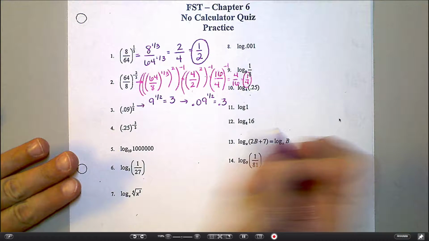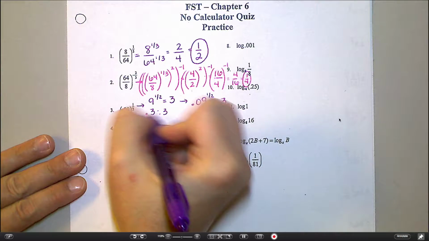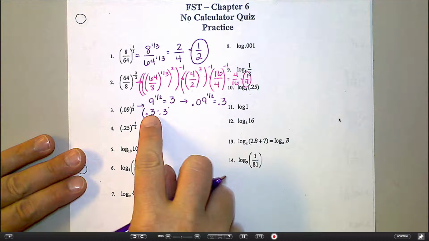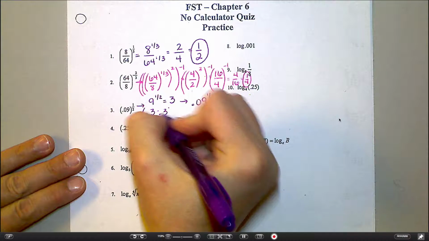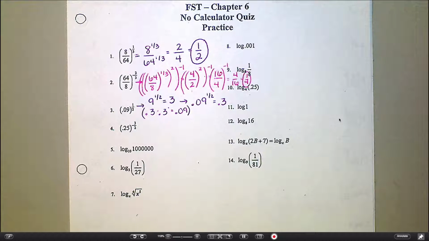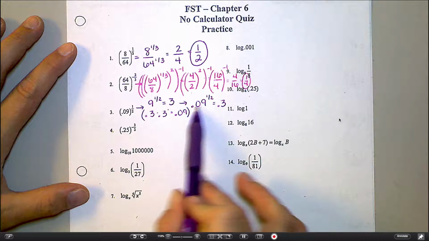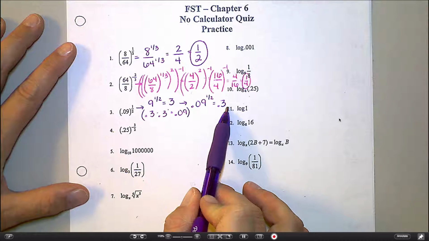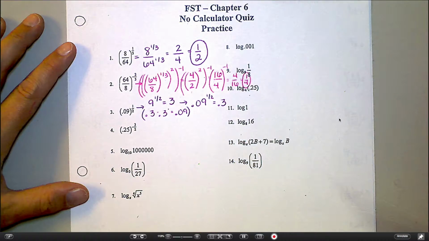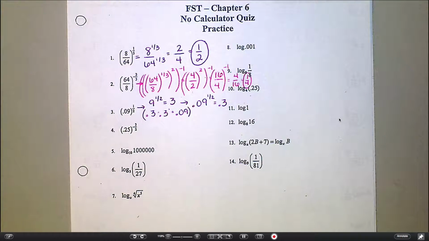And the reasoning for that is that if I do 0.3 times 0.3, that's a 1/10 times a 1/10, which would give me an answer in the 100ths place. I don't know if you remember that from when you first learned about multiplying decimals, but if you've got 2 decimal places here and you take a root, you're going to have 1 decimal place there, okay? Because you would end up multiplying that by itself, and that would give you the 2 decimal places of the 0.09. Okay, number 4. Number 4 I actually worked through a little while ago with leaving it as a decimal.